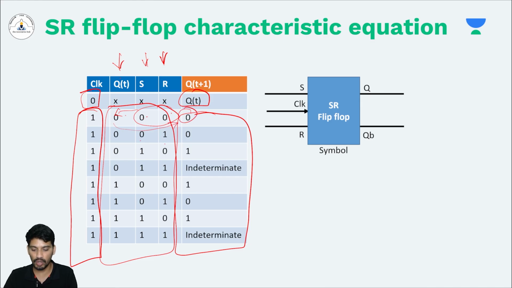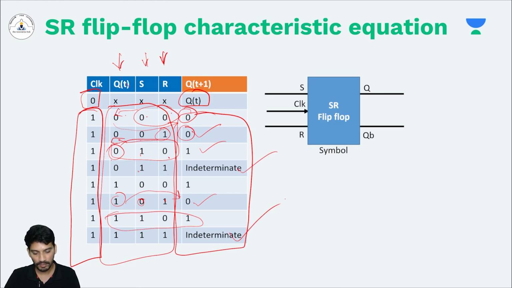So it is staying in the same state. And if my S is 0 and R is 1, even though my previous state is 1, the output is 0. Similarly, you see here, if my S is 0 and R is 1, even though my previous state is 1, it is converted into 0. This is the reset state, and similarly this is the set state. If my S is 1 and R is 0, no matter what the input is, it will always set to 1. And if both S and R are 1 and 1, the output is indeterminate. So let's find out the equation for this by using a K-map.